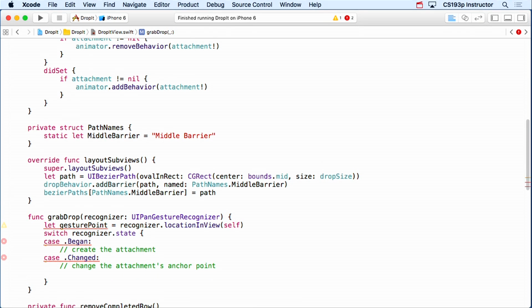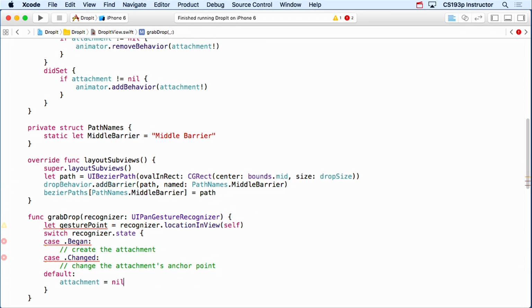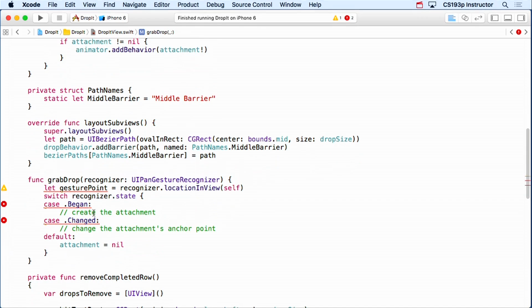Because remember I said the attachment is going to attach a point to that drop, and so as we pan around, we're going to keep moving the point that it's attached to, and that's going to drag the drop around with it by the stiff bar. Otherwise, I'm just going to set the attachment to nil, because if it's not began or changed, it's either ended or some failure or something like that. If there is an attachment, I want it to go away. So that's basically the end of the line if we do that.